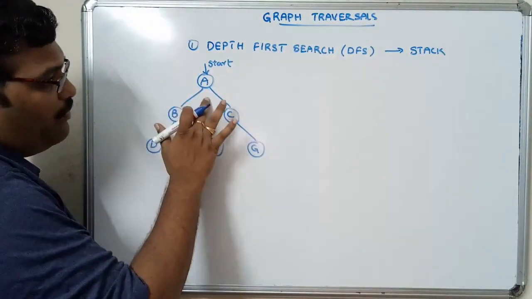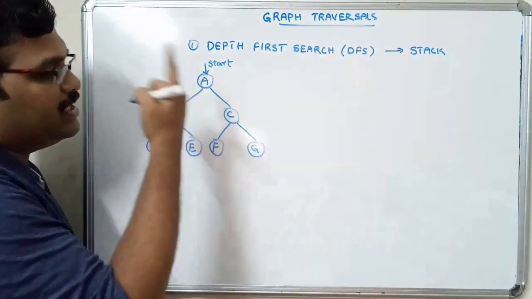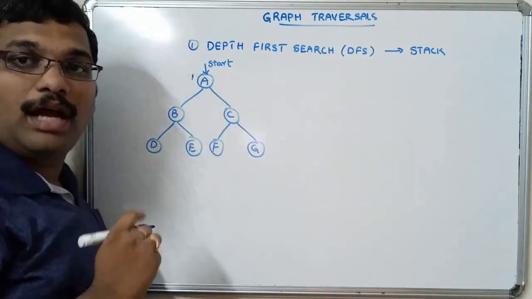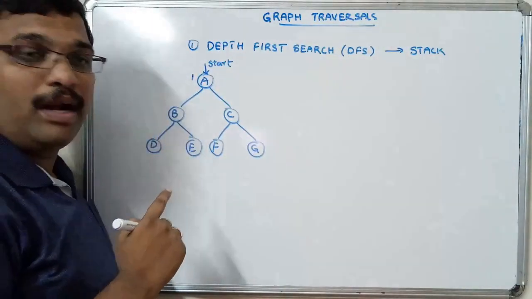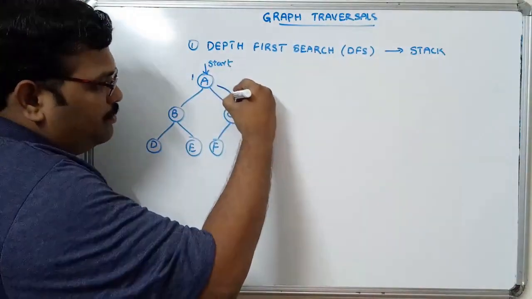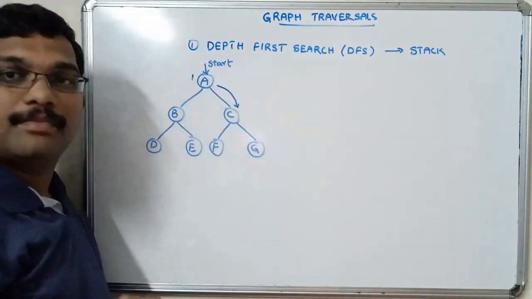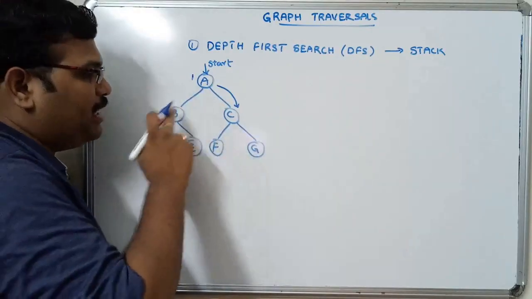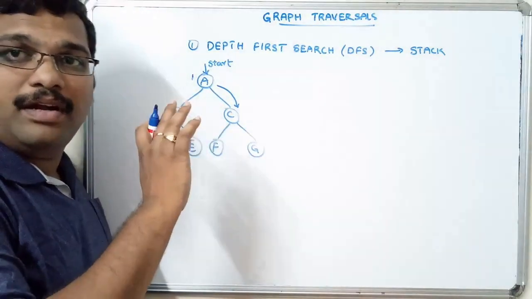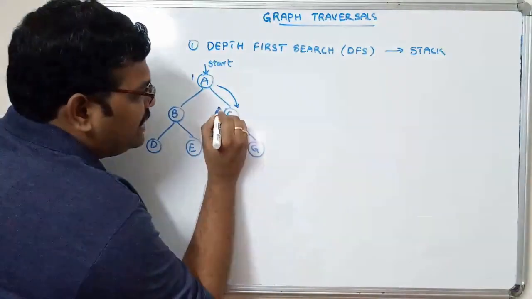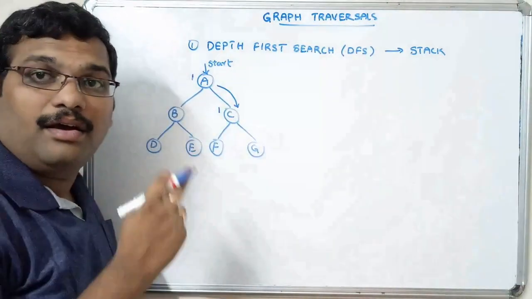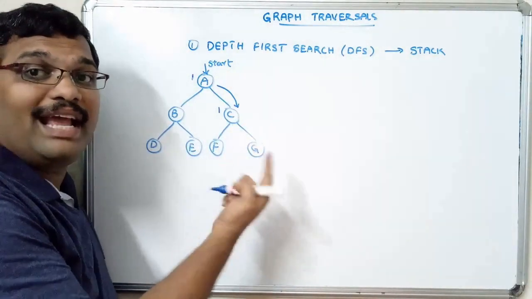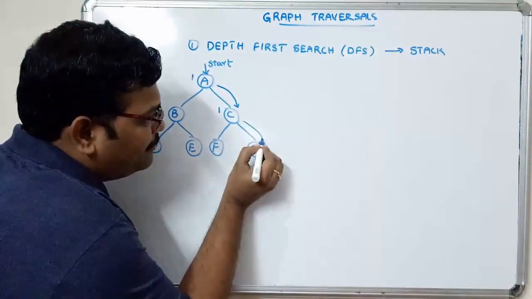After visiting this one, I will place a weight as 1. I have visited A, I have placed it as 1. Now I am coming to C. You can go with B or C, both are the same. You can visit either B or C, so we can get different outputs. I will visit C, so the C weight is 1. Now from C again there are two adjacent nodes, so we can visit any one node. I will go with G.